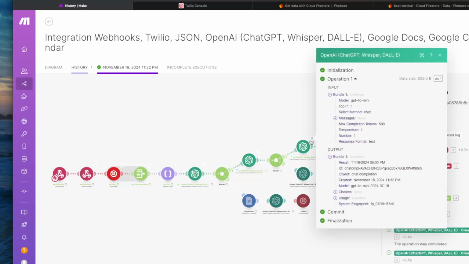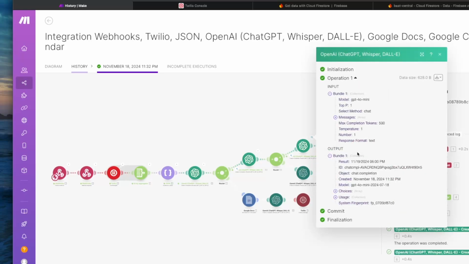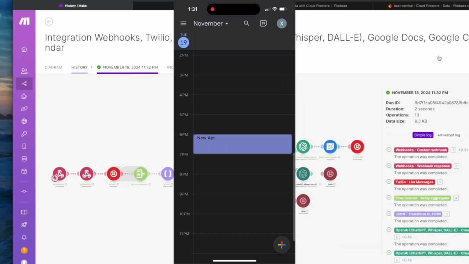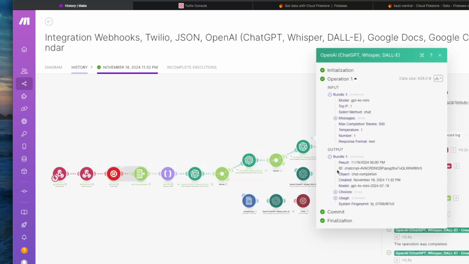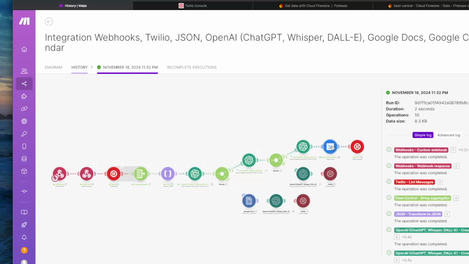I'll put a screenshot of the calendar up on the screen, but I'll also show you the logic behind it. So it basically starts with this ChatGPT. And as you guys can see, the result it returned, 11/19/2024, 06 p.m., formatted the way we want.